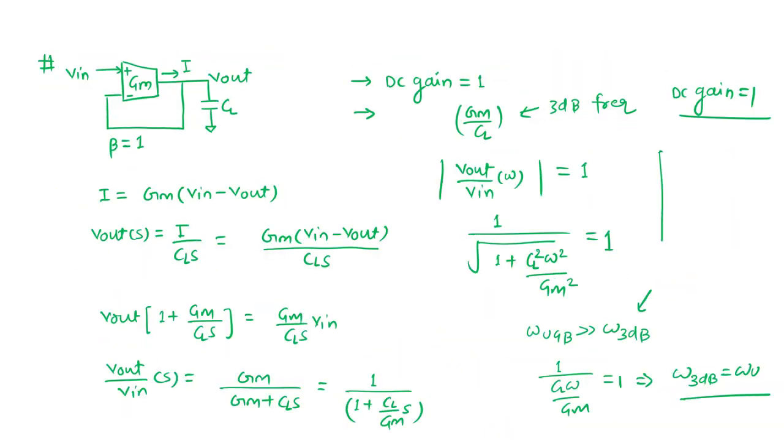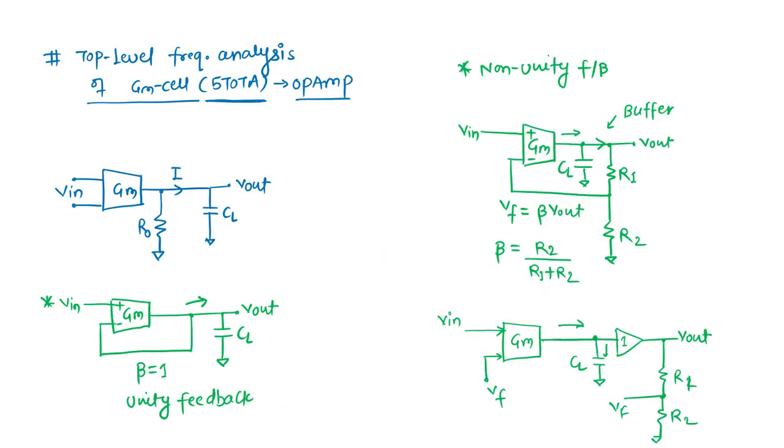In general, we know how to calculate the pole. We have seen this thing here. Directly from any node, we can see the output impedance, or the node impedance looking from here, which is Rout. What is the capacitance from here? When we are looking from the outside, it is CL. So directly we can say the pole frequency is 1 upon Rout CL. So this is the pole frequency. I told you how to approach with the current equation, and we directly write Vout by Vin, which is the transfer function.